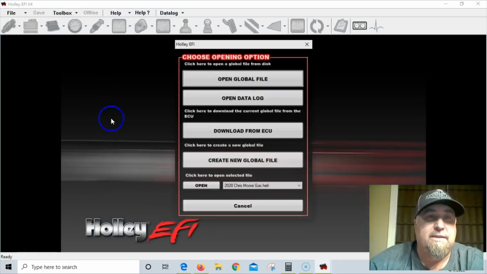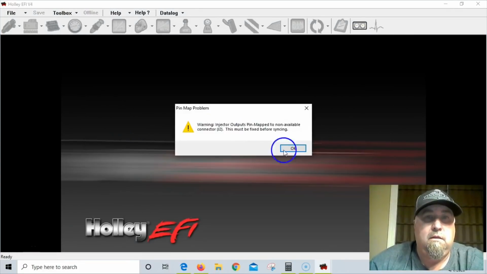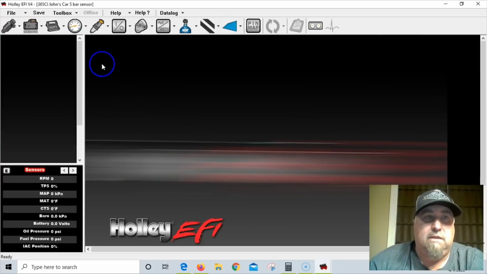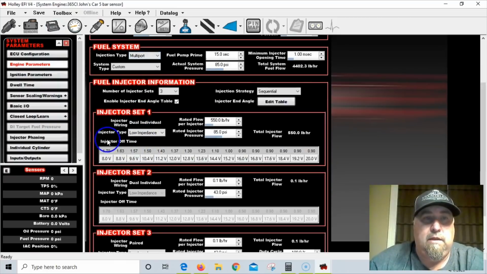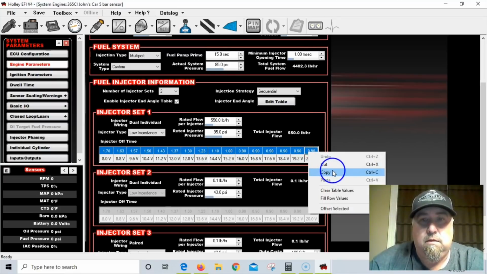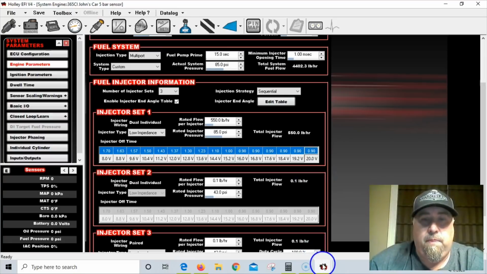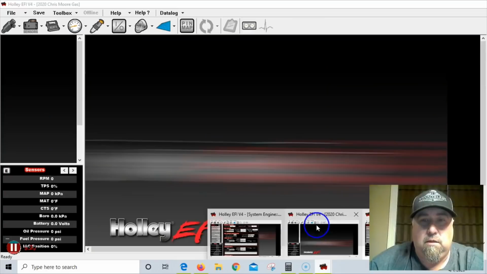since these tunes get saved, I'm going to go into mine, because I've got the same set of injectors, and there it is right there. So I should be able to copy and paste. Copy. You see these numbers are different than the other one.